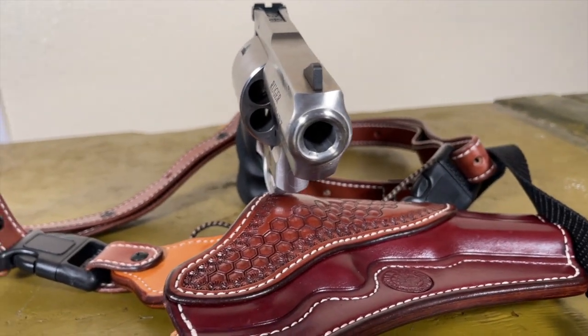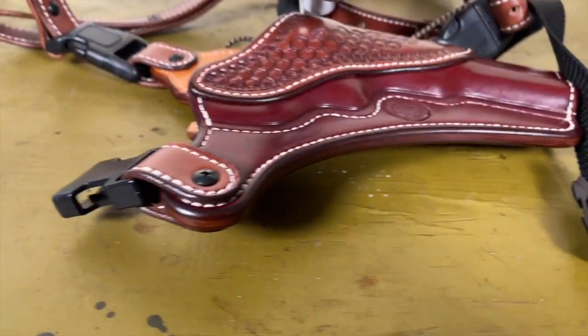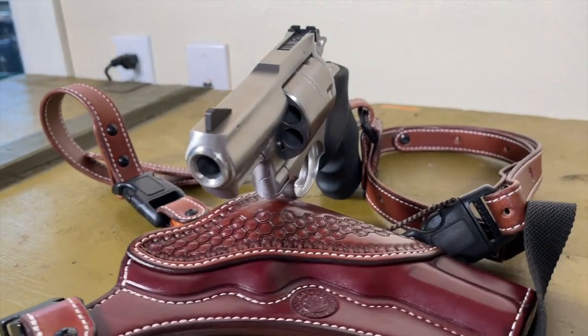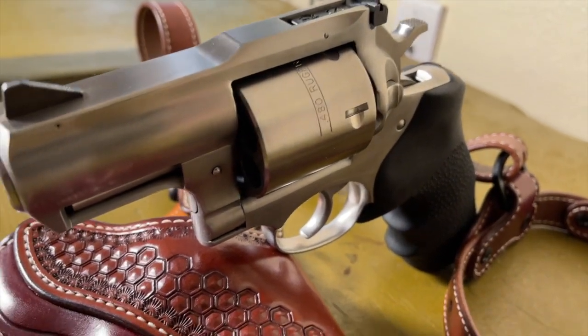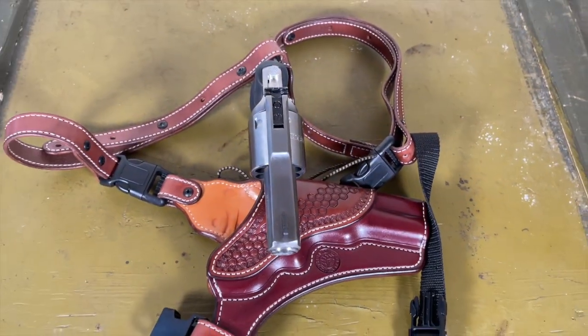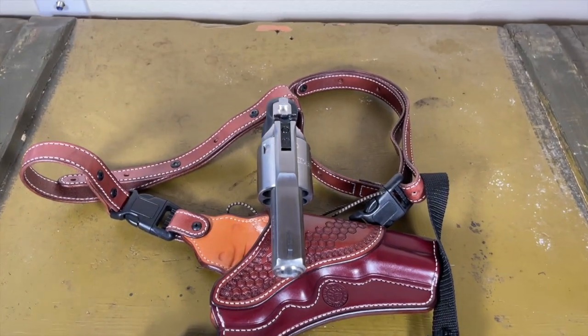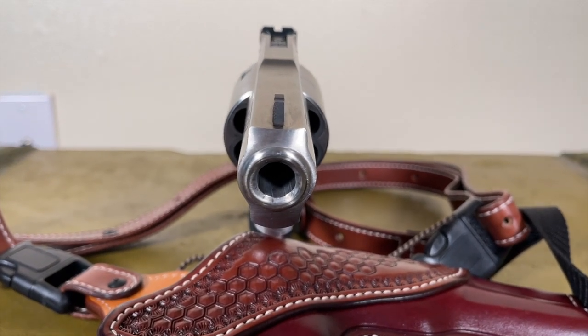Now, the 44 Magnum may be a better choice for smaller people who can't handle this kind of recoil, or they just want better choices of ammo. There is a great advantage to that. All kinds of companies have been making 44 Magnum ammo for years. There's a huge selection. It's easier to get. So that is an advantage. The store I go to, there's only about 3 different kinds of 480 Ruger that I could find. So that's an advantage, but the reason I now prefer this 480 Ruger over the 44 Magnum Alaskan is because of the amount of power.